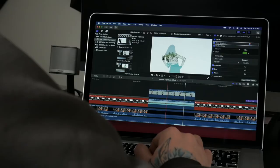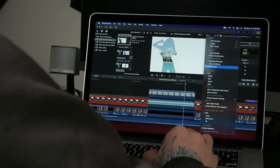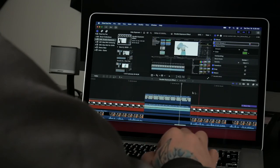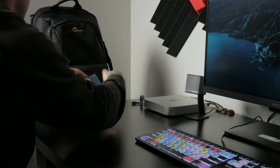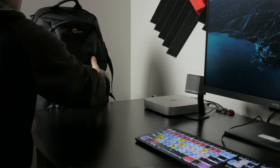Whenever I import footage into Final Cut Pro, I make proxies of all my files. There's two reasons for this. One is my 2015 15-inch MacBook Pro is getting a bit older, and editing proxy files is much easier on it. The main reason I make proxies, though, is the file sizes. The proxy files are quite a bit smaller, so whenever I need to edit on the road, I just make a proxy-only library, put it on my portable drive, and take it with me. So instead of having to take my laptop I use at home, all the dongles, and the charger, all I have to do is toss this portable drive in my bag, and I'm ready to go.